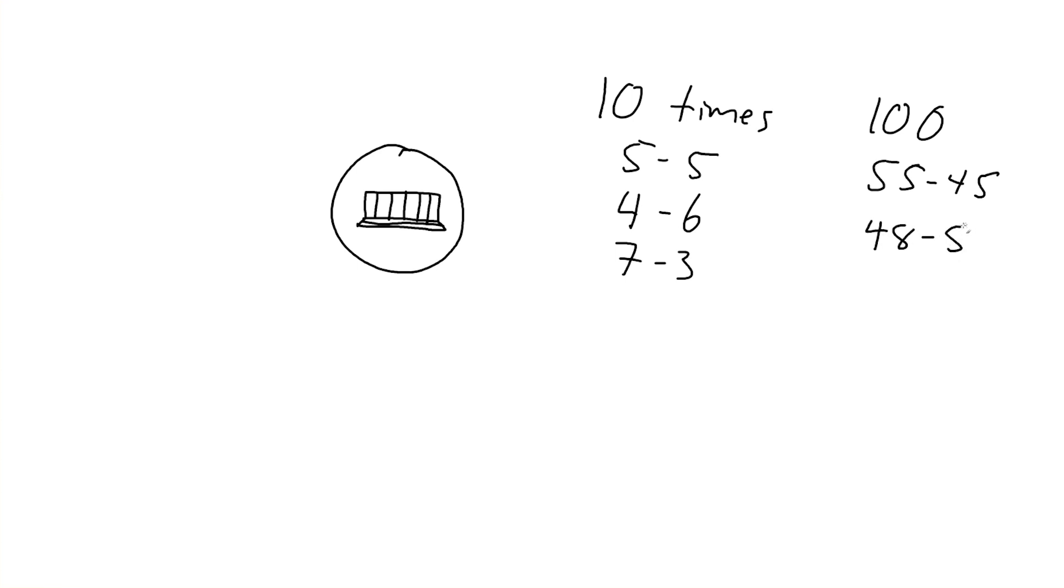How can we say that an atom has a 50% chance of decaying away during one half-life, that that means that there's always going to be half of a material left after one half-life? We can say that because let's increase the sample size. Say we do it 100 times, it'll probably be more like 55 heads and 45 tails, or 48 heads and 52 tails. If we bring it up to 1,000, it'll probably be even closer: 505 heads, 495 tails. You know, pop this up to 10,000, 100,000, 1,000,000. This is going to start getting very close to being 50-50 the higher you get this number. And this is what's called the law of big numbers.